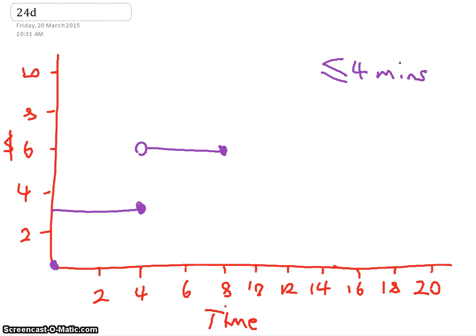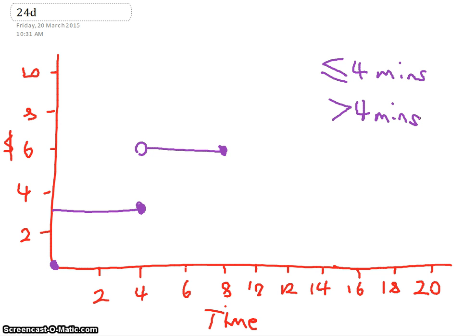Whereas this one is greater than 4 minutes. Because it's not a closed-in circle, it's not the "or equal to". So exactly 4 minutes will still be down here. 4 minutes and 0.00001 second goes up to here. As soon as you pass the 4 minutes, you're up to here, but not until you've passed it. And it goes on and so forth.